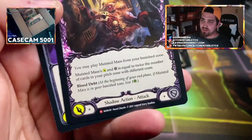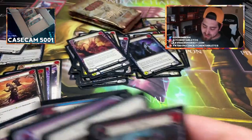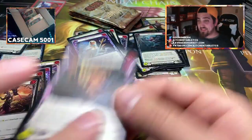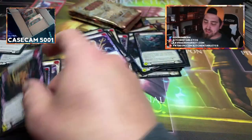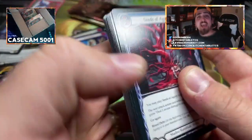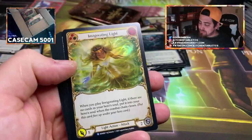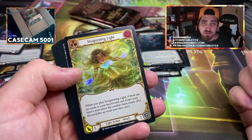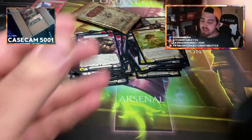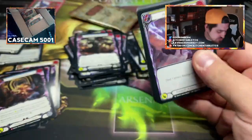All right, let's talk about the card too. You can play from your banishment. I love that this set has opened up all sorts of different play zones, and it's got the blood debt thing. The gameplay, everyone who's like, oh, nobody plays it, you need to play this game. Listen to me, people, please play the game. Buy some unlimited. It doesn't matter what first edition box prices are. Buy unlimited when it comes out in a couple weeks. Play the game. It's so good. Drafting, sealed, anything. Playing the blitz deck. Buy yourself a set of blitz decks. Learn how to play. It's so good.